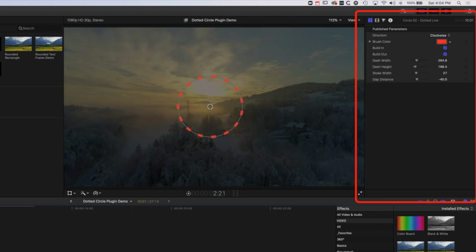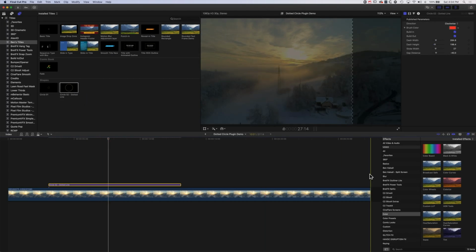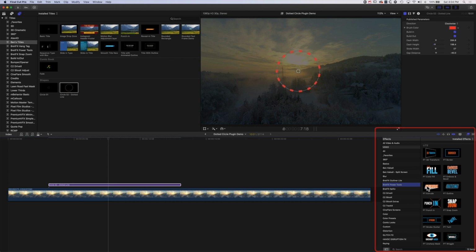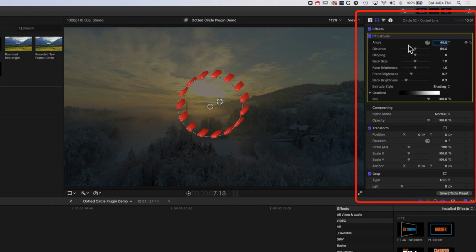So we have an animated dash circle that will animate on. And I had previously used things like the BretFX power tools to add things like an extrude to a couple of other tutorials that I've been doing recently, and it works quite well with these circles here, and I thought it'd be quite cool here as well. So we can change the angle of those extruded lines, we can change the distance of the extrude so we can have them nice and close or much bigger, so you can get some nice cool different effects with these as well, and we've got some different options for those bits of shading and stuff as well.